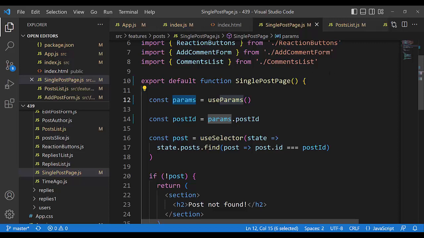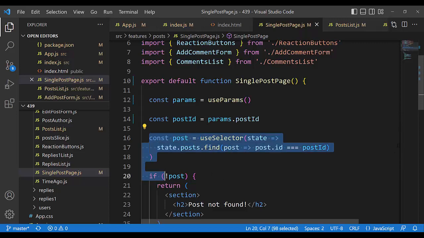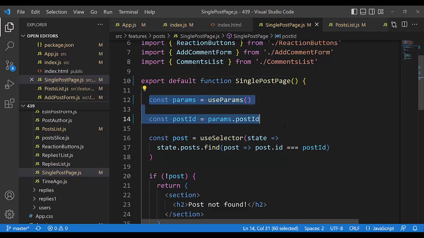And the next statement will be constant post ID, declaration of object post ID equal params object dot properties post ID. And this post ID, our object, is the value of parameters in the web address. And with that value, we go, all other is the same. Changes are here, remove match and two statements instead of the statement before.